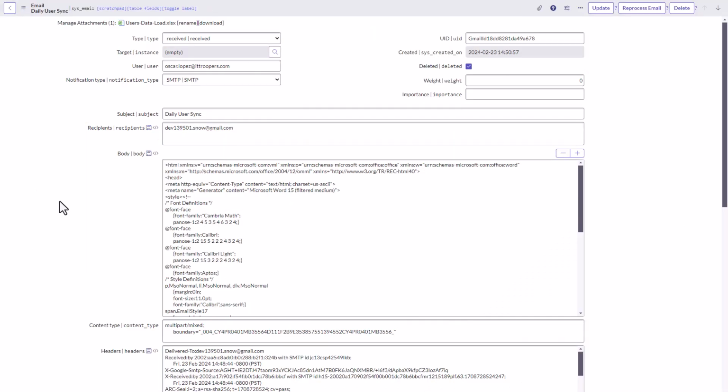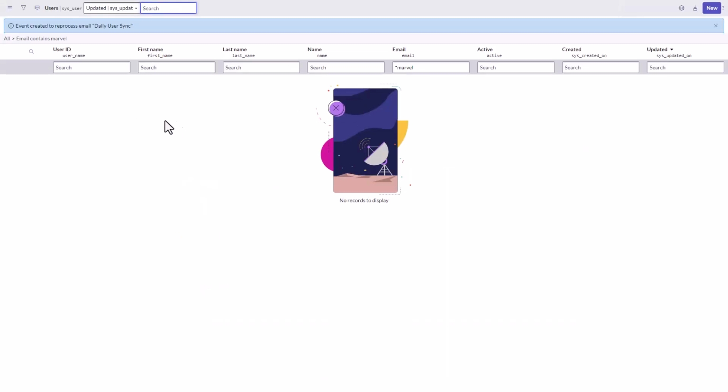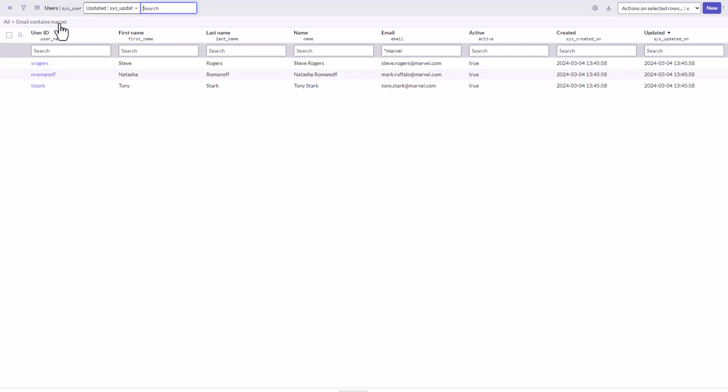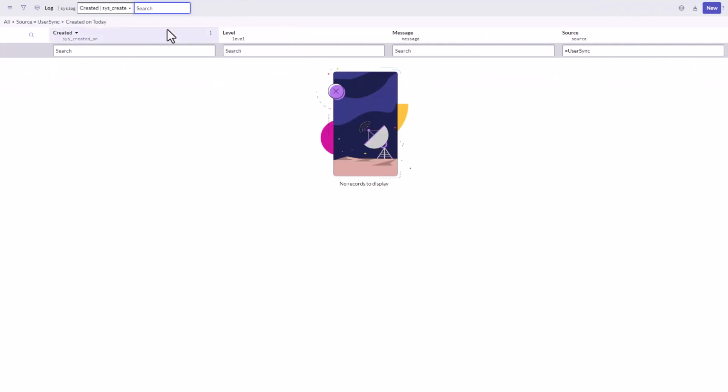The last thing to show you is the actual inbound email that we have received. As we can see, we have the spreadsheet attached on the email, and we are going to reprocess the email in order to load the data. I'm just going to click on reprocess email and expect the users to be loaded. And now, as you can see, I have the three records for the three users that I had in the spreadsheet.